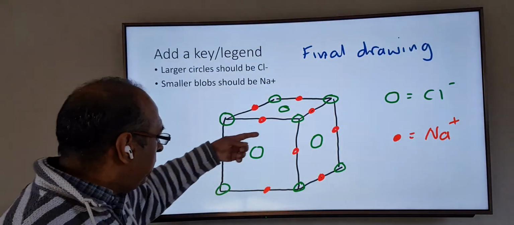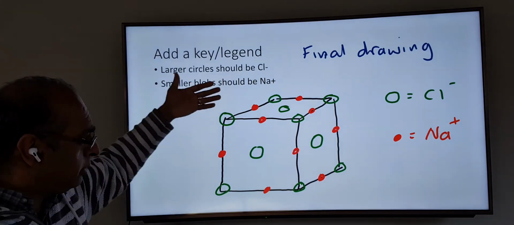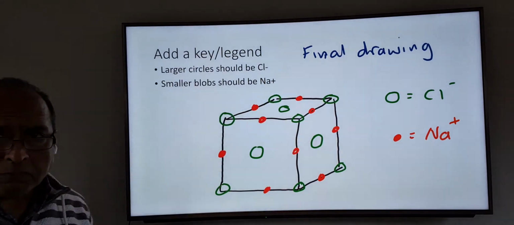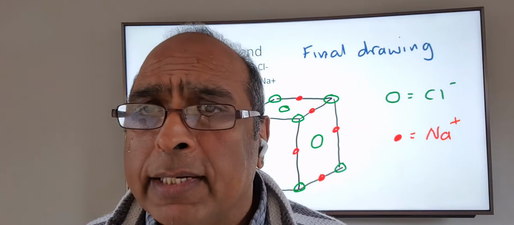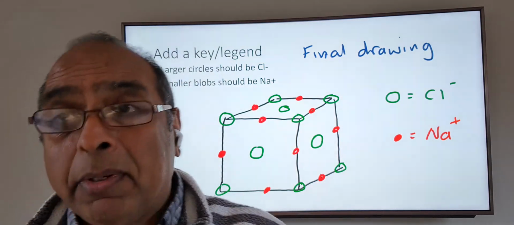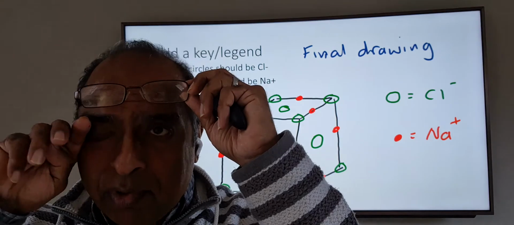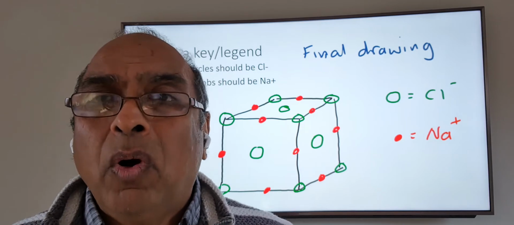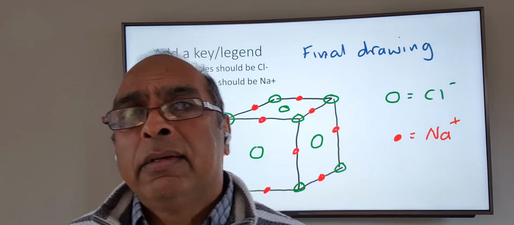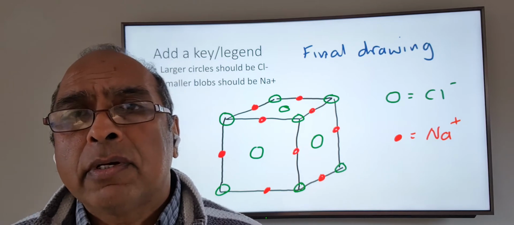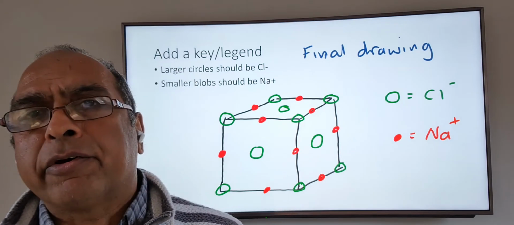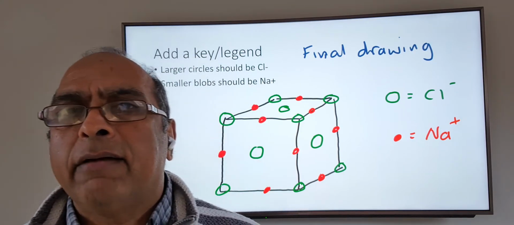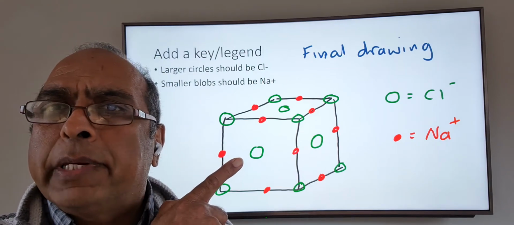And finally, you finish off by adding a key or a legend. And that's my key there. So the final drawing should be that. Even if you're not good at drawing, you should be able to do that. Occasionally, probably about once every 5 years, the exam board will set a question and say, draw the structure of sodium chloride. They won't ask you to draw anything else because other structures are different. You get different shapes. They can lead to different crystals and different shapes, etc. And people regard drawing those as being really difficult. They do not regard this as being too difficult.